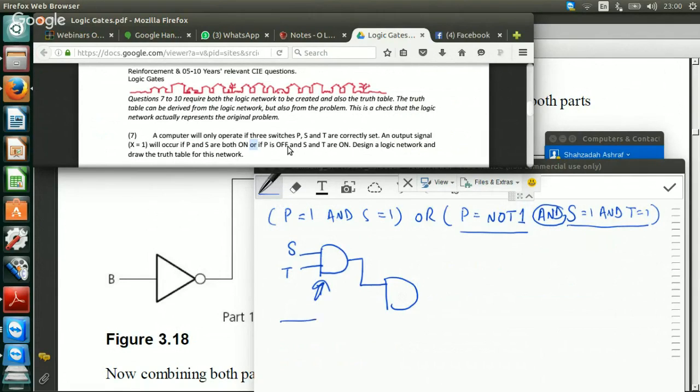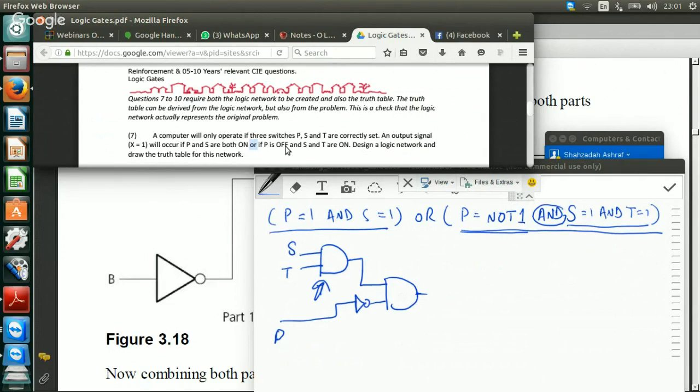P is 0. P is not 1. So this is a not. This is the reason that we have written 0 as not. This will become a not gate. P is 0, P is not 1. So when we make P, it will get a not, just like here. Okay, so now we have solved this bracket, this whole thing. Now let's start solving the other bracket, this one.